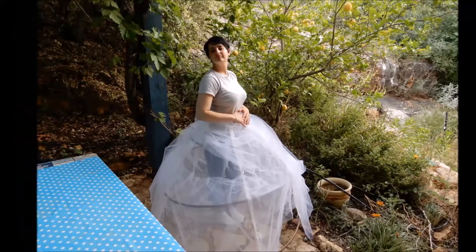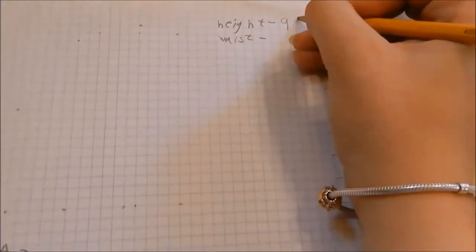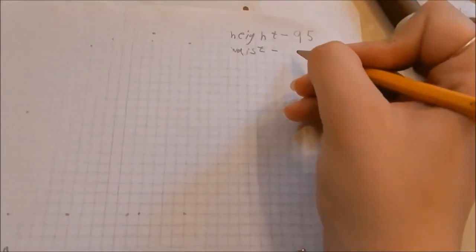Hey guys, today I'm going to show you how to make a crinoline skirt. So let's get started. The first thing we need to do is to determine the size of the hoops and stripes.